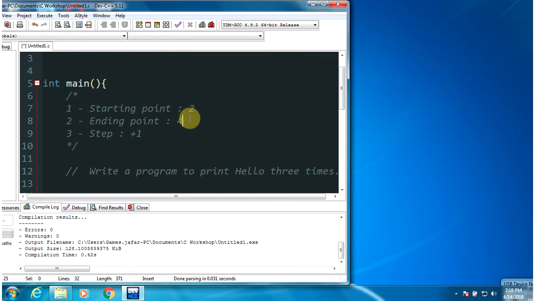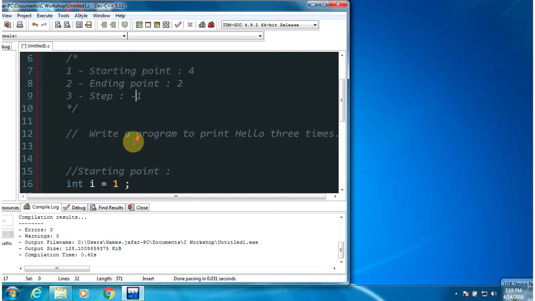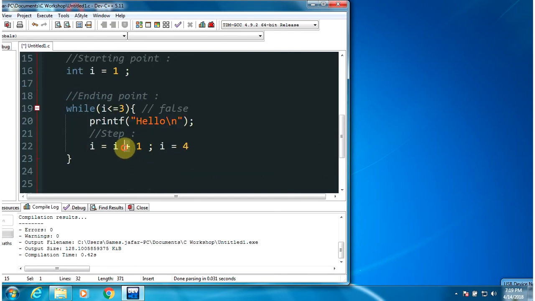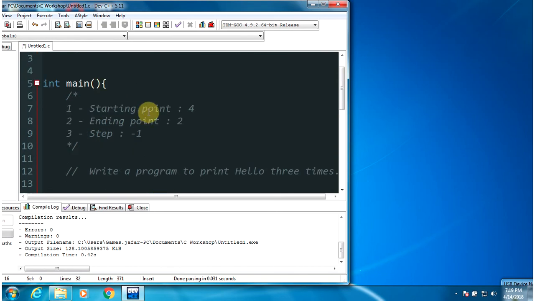Or you can even go, for example, from 4 to 2: 4, 3, 2, and 2 is included. But this time your step will be -1, because you need to decrease this time. You start from 4, next time it will be 3, next time 2, next time 1.